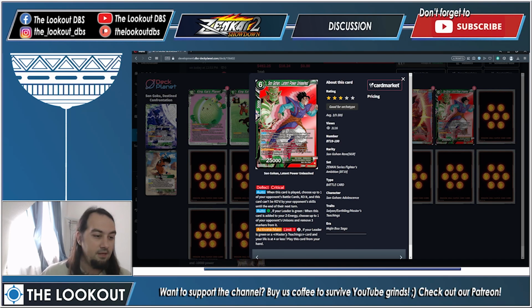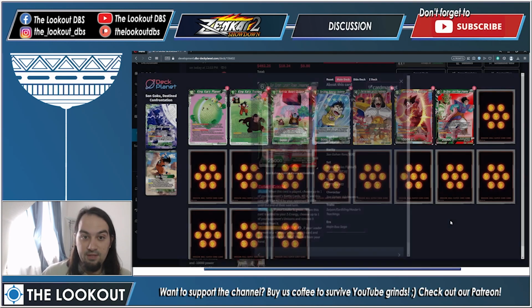And then finally, activate main limit 1 for 2 energy if your leader is green or Master's Teaching, doesn't matter, and your life is at 4 or less, you can play this card from your hand. What's the most important part here is that he has critical, and on the upside he also gets to KO something, which is amazing. But he has critical.